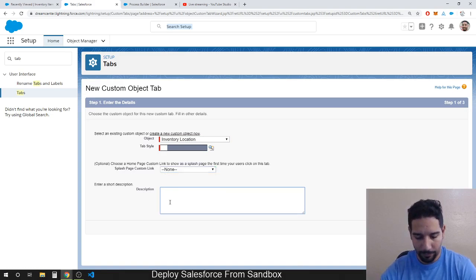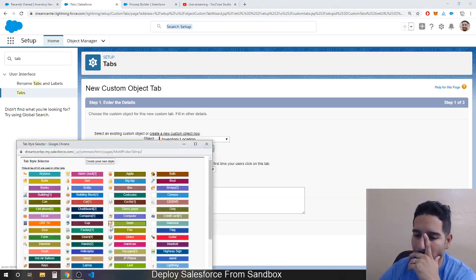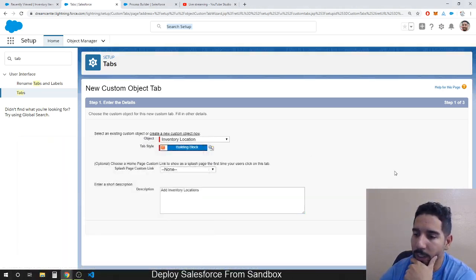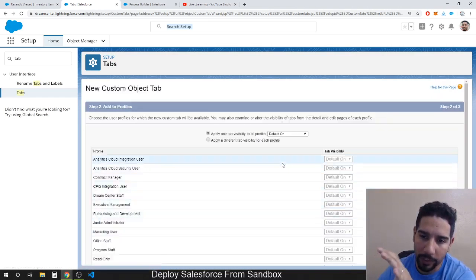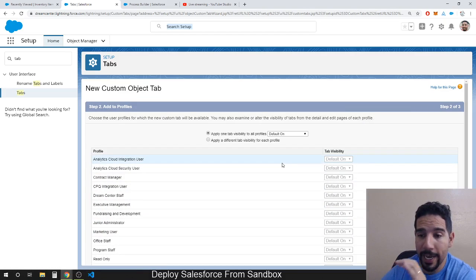So yeah, for the inventory location, we want to set the permissions so that not just anybody can create new locations, right? Because it has to do with a physical place.